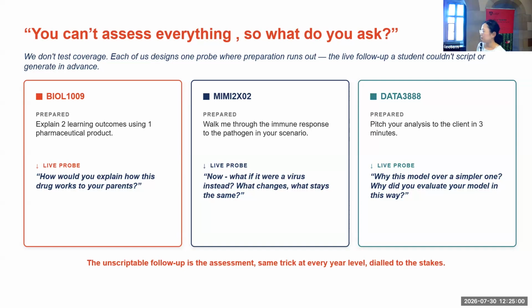Yeah, and the students who do a good job of joining the dots and doing the compare and contrast get better marks. Yes, definitely. And Andy. Yeah, so in data, I think it comes down to having a very clear rubric as well. The students knew that they were going to be assessed on their model building, model evaluation, and the interpretation of their results, so they knew they would be asked questions about that. And we had a question bank that the markers would follow based on what the students presented.